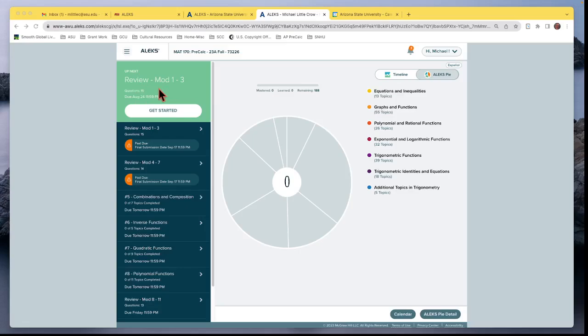Now, it's very unlikely you will get exactly the same question. I've had some people say, well, you told me that the questions would be the same. The topics are the same. They are similar type questions, but make sure you understand at least these particular topics. So I'm going to go ahead and get started.